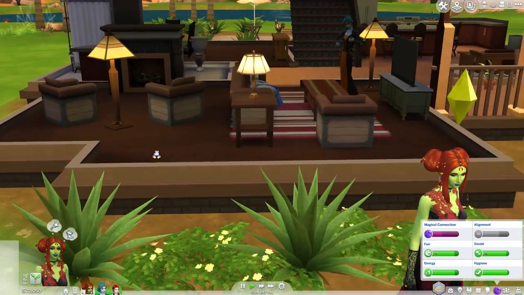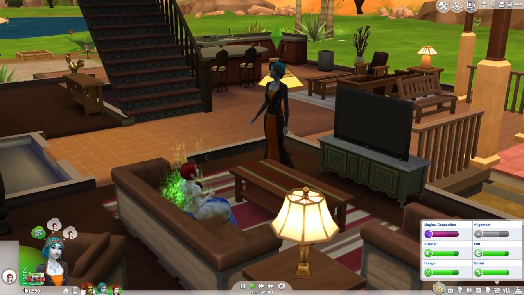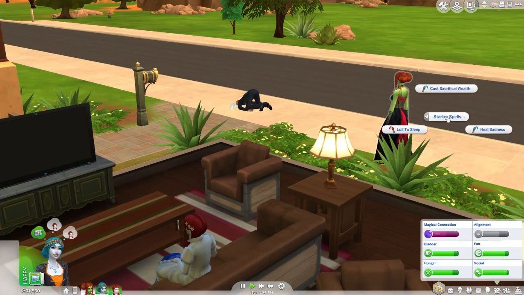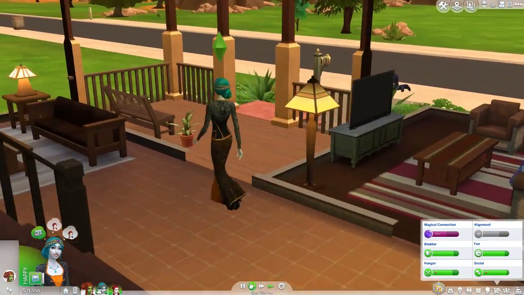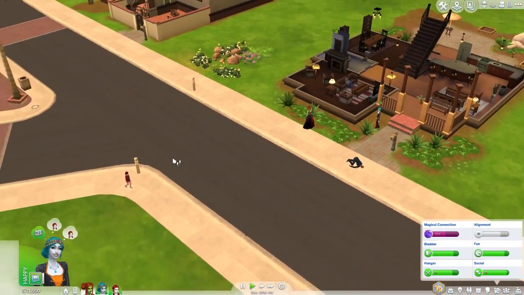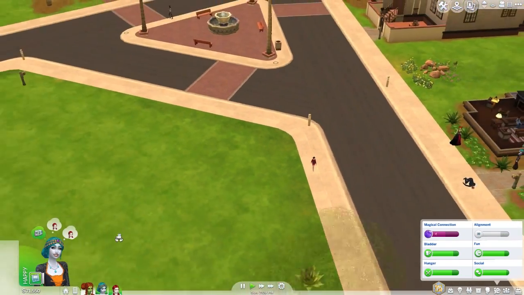Okay, so he's passed out on the floor. And she's doing her little spell, which will take money from me, because, I wonder if she could do it on her. She can. Heal sadness, even though there really is no sadness. But, whatever. It's fine. Okay, so we need more people. Here we go. That's a child. We don't want a child.